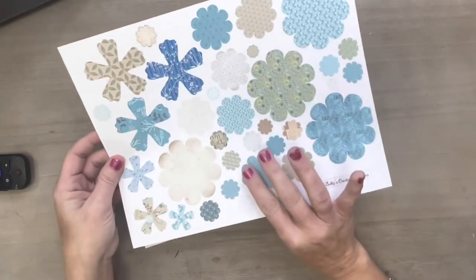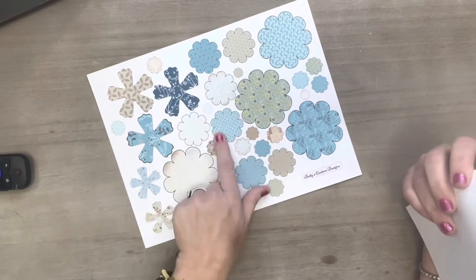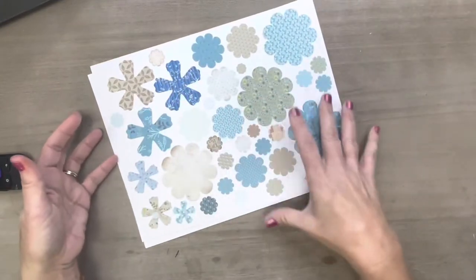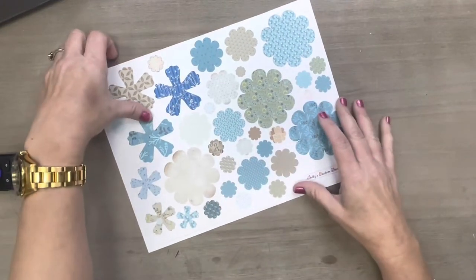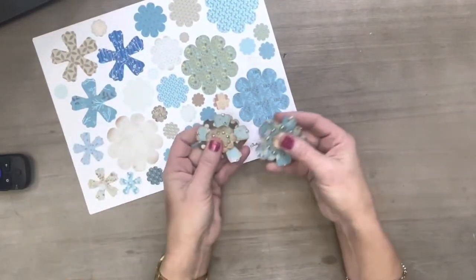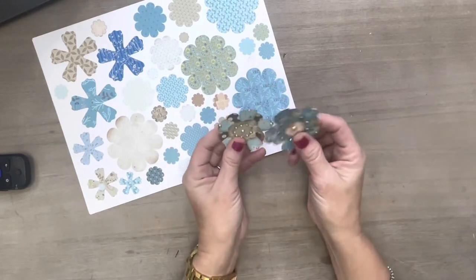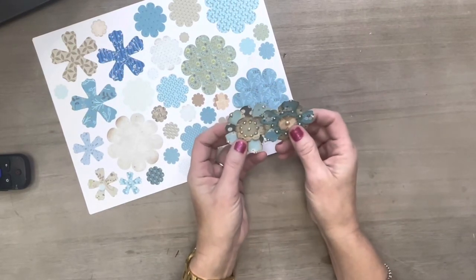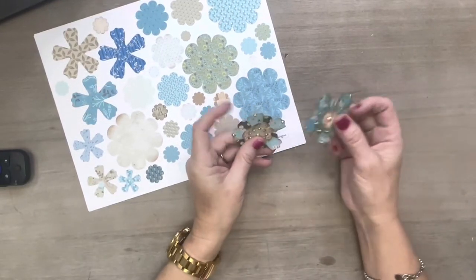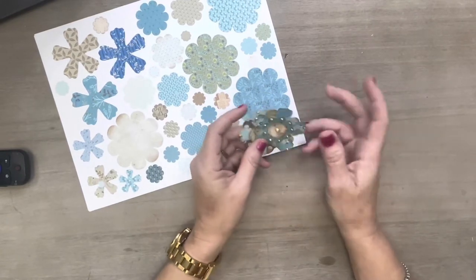So this is like a layered flower kit. This is the actual kit, but I also included one that has black outlines for those of you that have a Brother ScanNCut, so that way you can put it on your ScanNCut. It's just this one page, and this is what I have done — some of what I have done with the kit. Super cute, super adorable, so I figured we would get on here today and see what we can do with some of that and just show you how to use the kit.